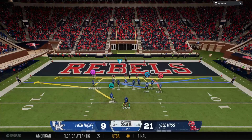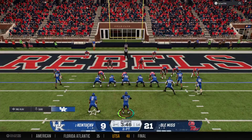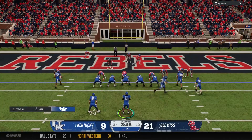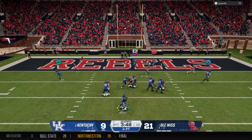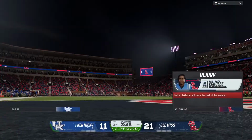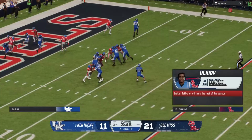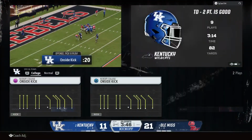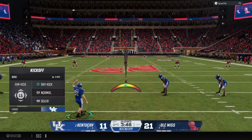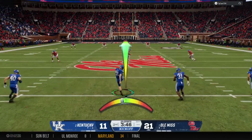Now a two-point conversion attempt coming up. Here we go. Movement here from the tight end. Here's the snap. Quarterback drops back. And it's caught in the end zone for a two-point conversion to cut into this lead. Well, I thought the defense did a pretty good job of defending this two-point try, but let's give all the credit to the quarterback and the receiver for being able to be in sync and in rhythm to come down with that catch and the 2 points.